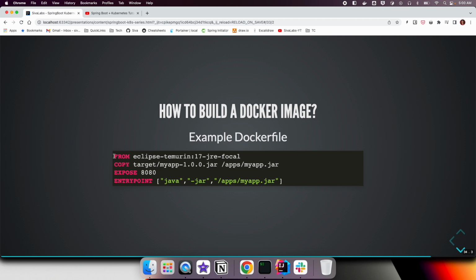Usually we take some base image. In our case, let's say we are building a Docker image from a Spring Boot application, so we take a base Java image. Here I am taking 17, and then I am adding my application jar file into some location inside the Docker image, and this is my source jar file location.